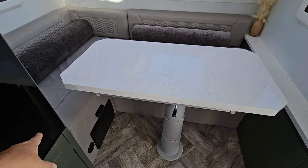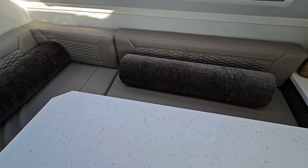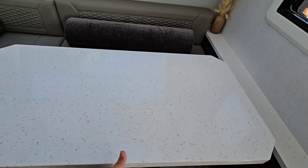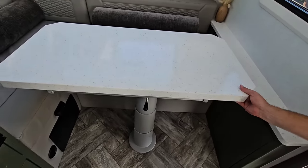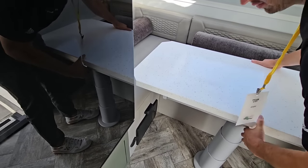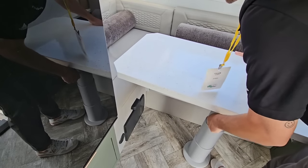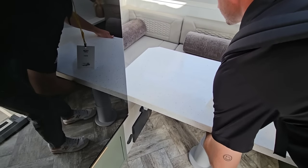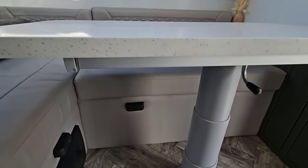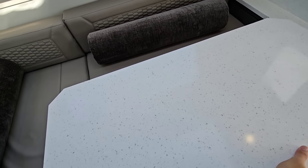This also turns into a bed up front as well. Nice area up front — and I think this rotates. I'm going to let Tyler mess with that so I don't accidentally drop it. Does that rotate or does it just raise or lower? So it gives you the ability to kind of move it around. It looks like it telescopes — I know it does go up and down.